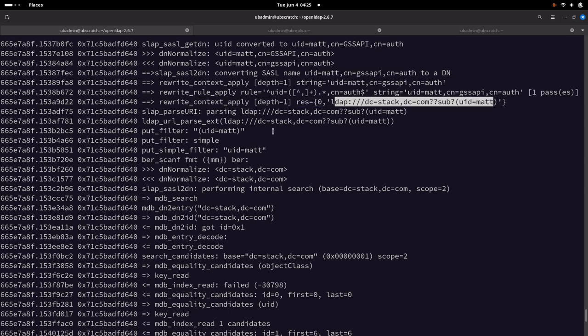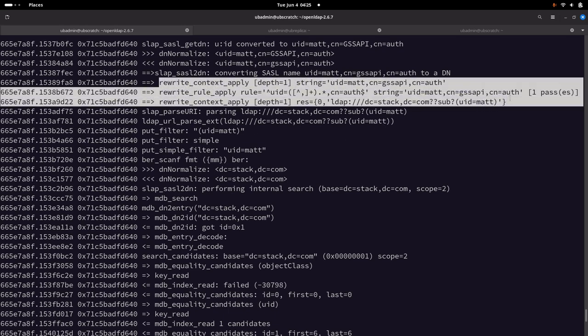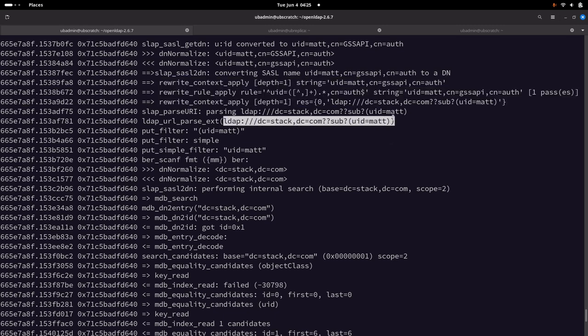This whole thing is done using the olcAuthzRegexp, the authorization regular expression that we have defined in the slapd configuration. When this LDAP query happens on the server, it is able to match that UID, and it is going to provide us with the response.